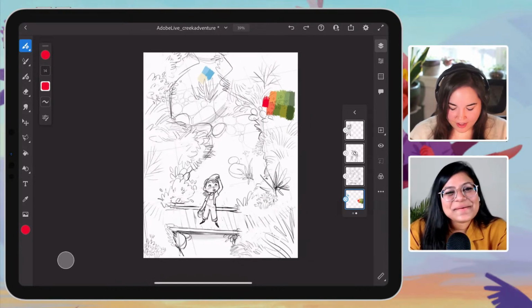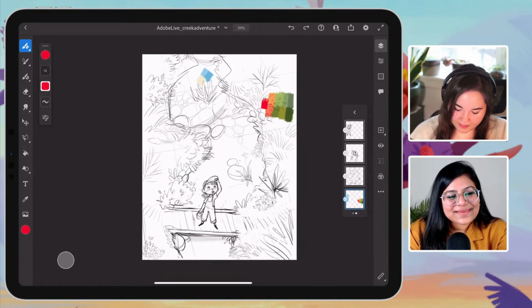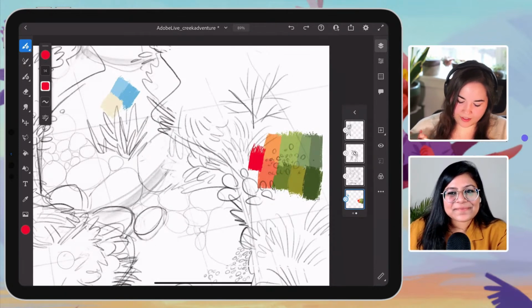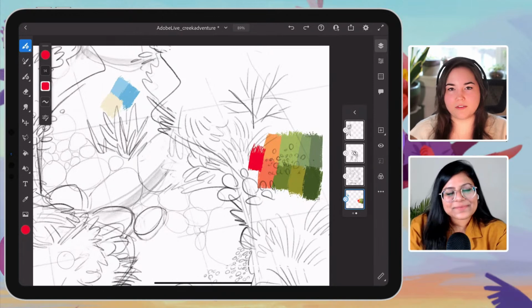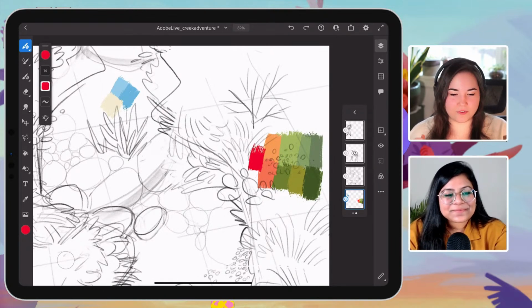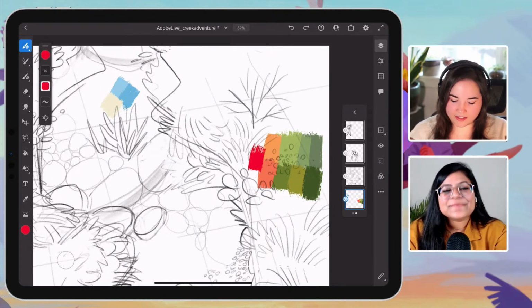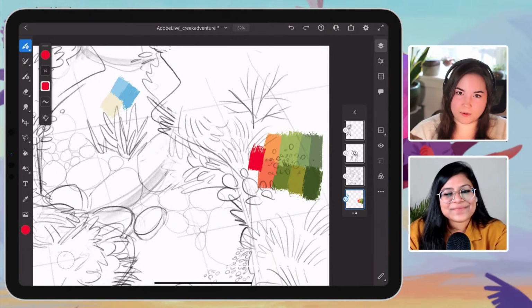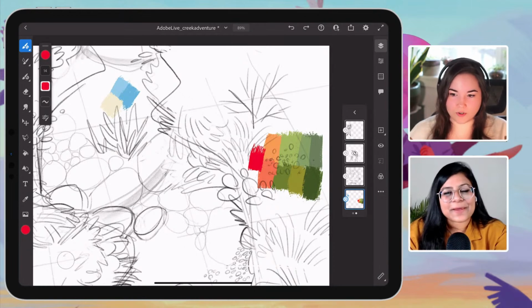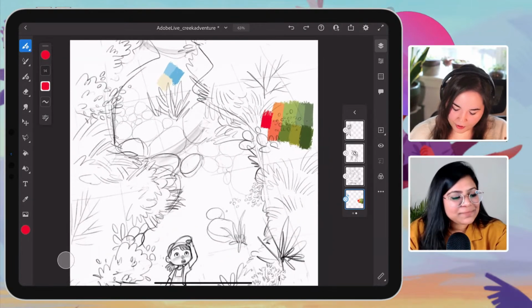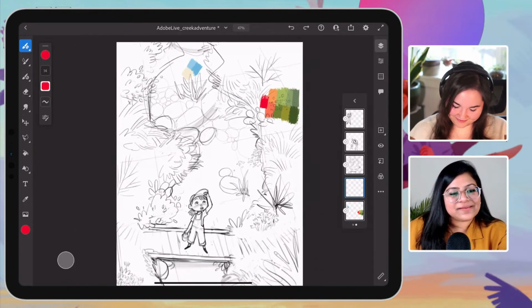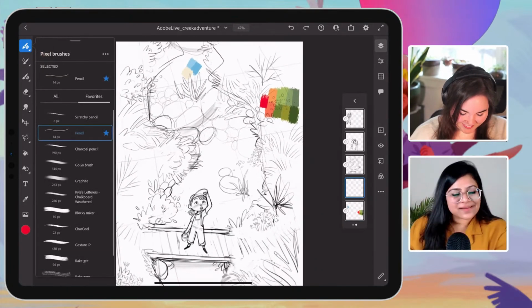And so, yeah, I kind of want to just start blocking it out. I roughed in some of these color palettes just to give us an idea of what the greenery is going to look like with everything that's green. I don't know if you noticed with a lot of my pieces, I like to do a ton of green, but then not all of it is just straight up green. It's got golds and oranges and reds in there. So that's my favorite approach. I do love that. I really love how you approach foliage, to be honest. And it kind of brings everything together.